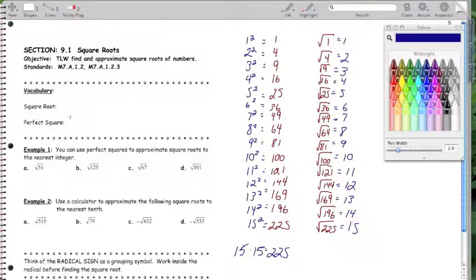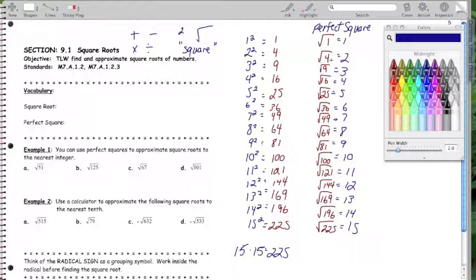Now, in this lesson, we're going to be talking about square roots. Just like the inverse of adding is to subtract and the inverse of multiplying is to divide, the inverse of squaring something is to take the square root of it. They both use that word square. On the far right side, I have the first 15 perfect squares. These are known as perfect squares, and I'll explain why in a second. But first, we just want to get the concept of what a square root is.